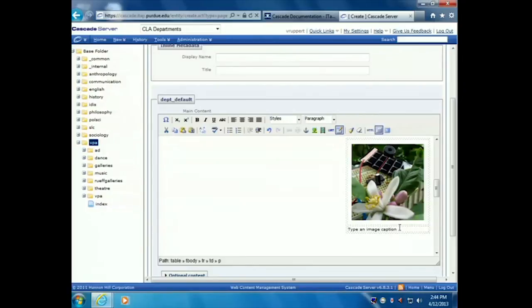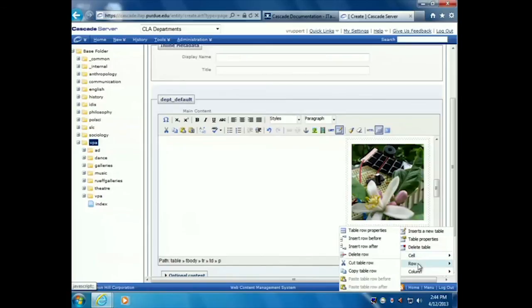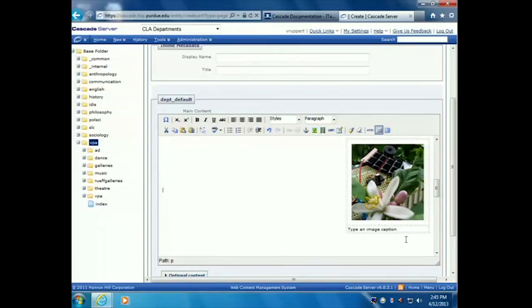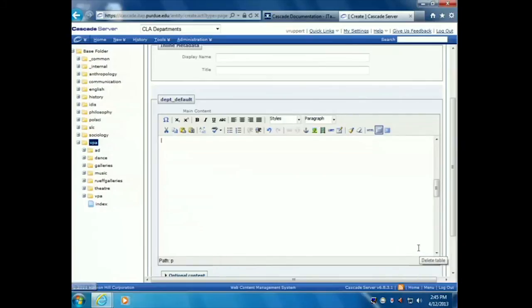Anyways, once you're in a table, there's a new right-click menu that has to do all about tables, where you can add rows, add columns, mess with cells. And the most important one is delete table, because there's no real way to delete this table. I think you can backspace over it, but I wouldn't recommend doing that because you might get other text. So to get rid of this table, you just click somewhere in it again, right-click, and go to delete table, and that will remove the whole table from your web page.